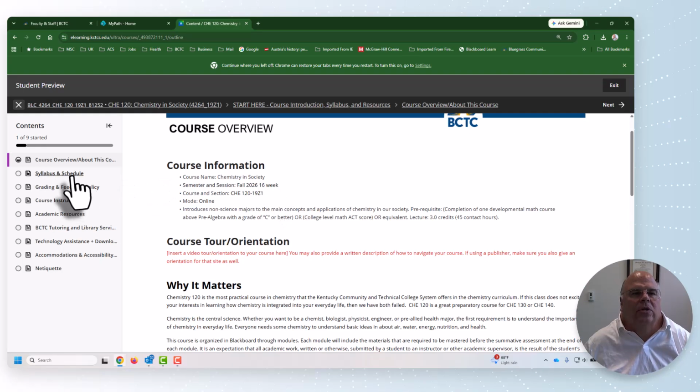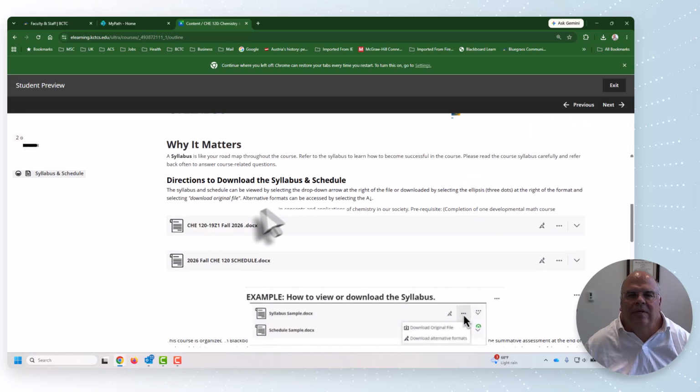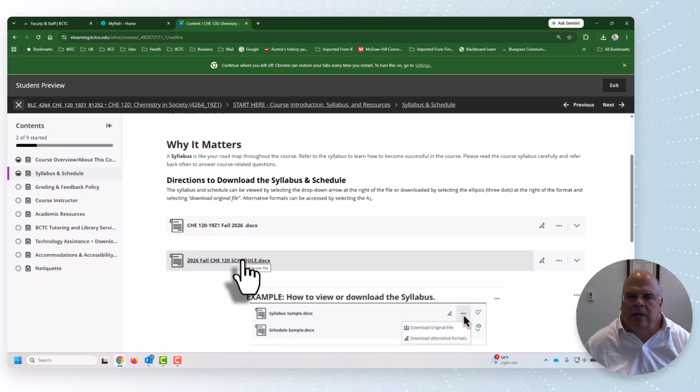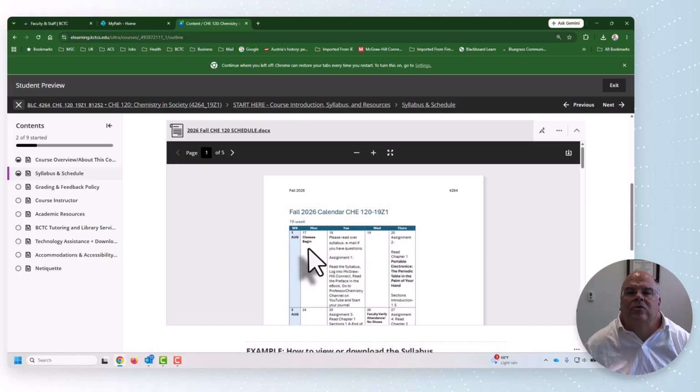All right, so then we have the syllabus. We have two things here: the syllabus, and then we also have the schedule. I've placed both of these here so that you can follow along with the class, and I know life gets busy and sometimes you get lost in what's due when. This is one place that you can look. So if you click on the schedule, it pops up and tells you classes begin on Monday. Notice my week is Monday through Thursday.